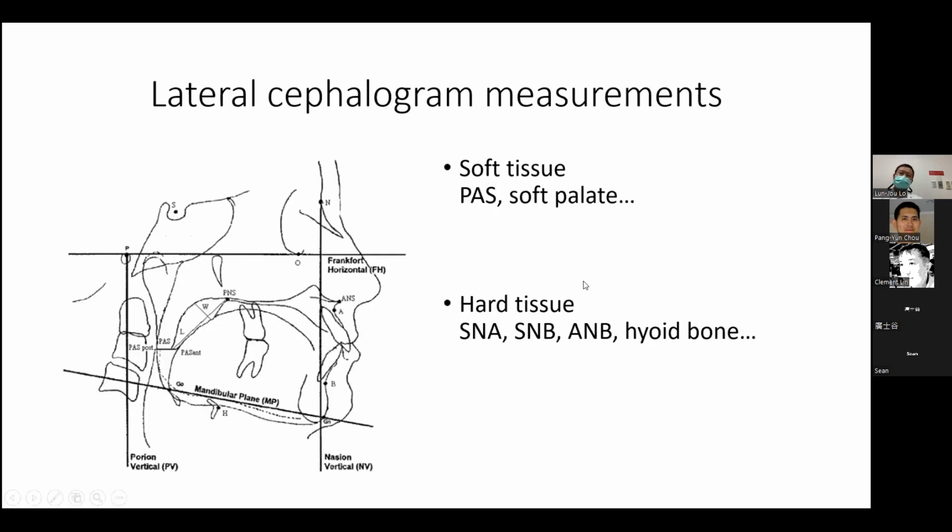And this slide shows that in the past, we used a lot of different measurements in the lateral cephalograms as input data for machine learning. Soft tissue measurements include the upper airway or lower airway diameters measured from the lateral ceph. For hard tissue, the most important measurements would be the SNA, SNB, and ANB angles, because the ANB angle tells us if the patient has a prognathic or retrognathic mandible, and SNA and SNB tell us about the relationship between the maxilla and the mandible, the skeletal structure.